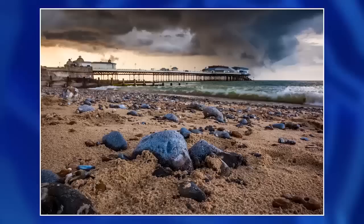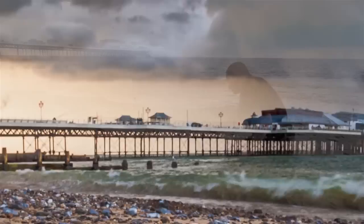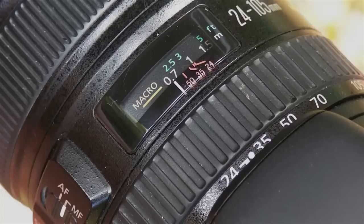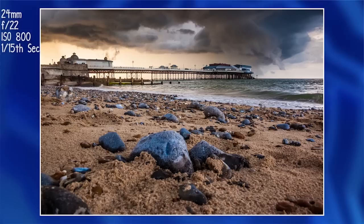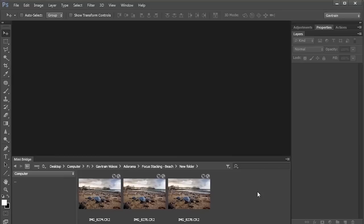Here we go. That's the first shot in the bag, and as you can see it's nice and sharp in the foreground, but the background is actually quite soft. Let's take another photo. This time I'm going to dial it in to 0.7 metres, 70 centimetres. Take the shot. Then I'm going to change my focus to one metre. Take the shot. Then three and a half metres. Take the shot. And finally, infinity, and take the shot. So I've taken four or five different shots. They'll all have a different depth of field, and it may well be I'll only need two or three of those images. By taking a sequence, I've got the ability to choose the best ones and merge them together inside of Photoshop. And that's what I'm going to do right now.